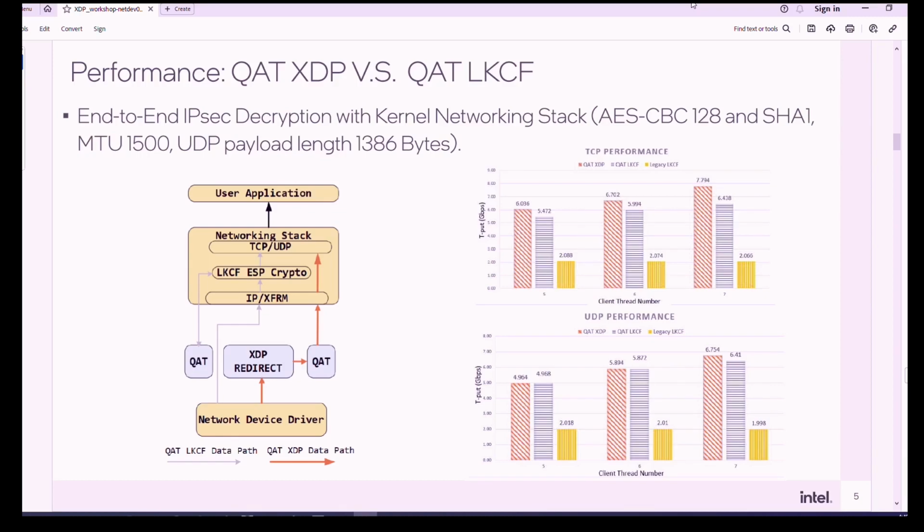In this experiment, we can see the QAT XDP solution is feasible, and with both cases just using one QAT instance, the QAT XDP solution demonstrates it has better performance than the QAT LKCF. Can you go to next?